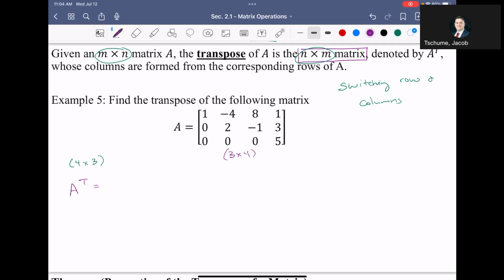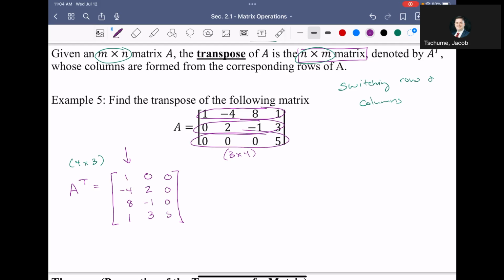And the way that I usually do this, we're going to do 4 rows by 3 columns. I do it from rows to columns. That's how I've always done it. I'm going to take the first row of A, and that's going to become the first column of A transpose. So 1, -4, 8, 1. Then I'll do the same thing for row 2. That becomes column 2. And finally, row 3 becomes column 3. And what you have just done for the first time of many times we're going to do this, you have just found the transpose of a matrix. It's as simple as just saying we're going to flip-flop the rows and the columns here.